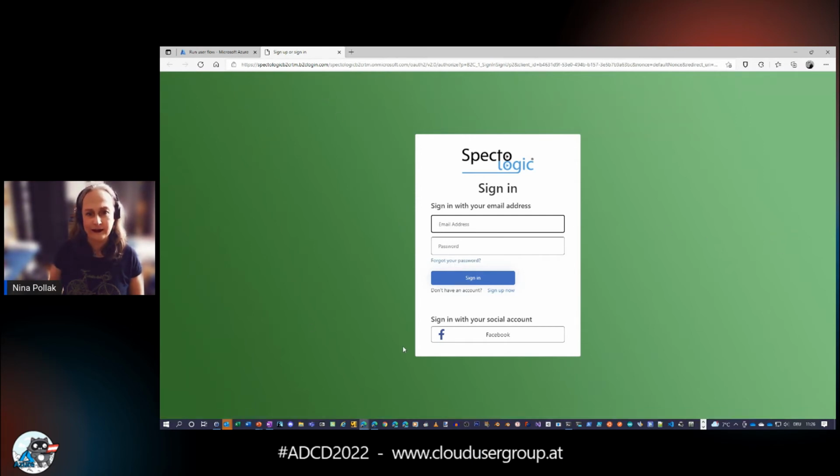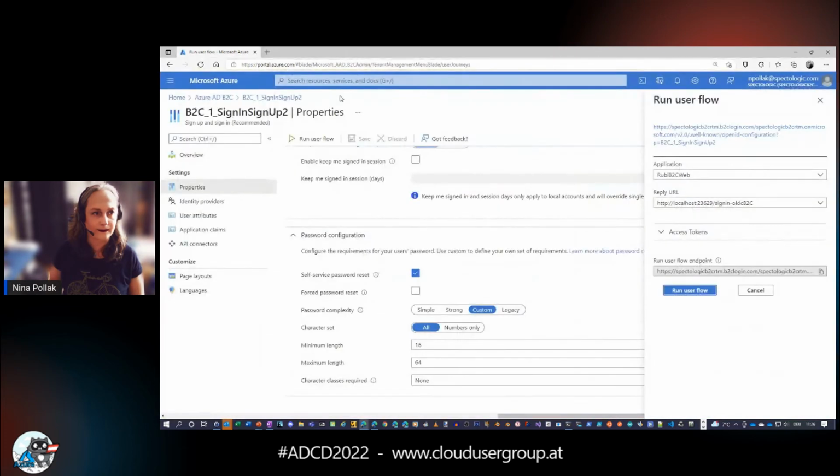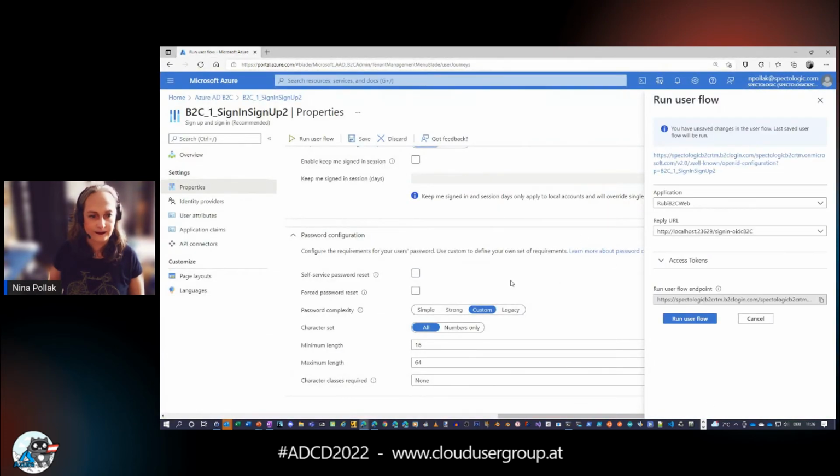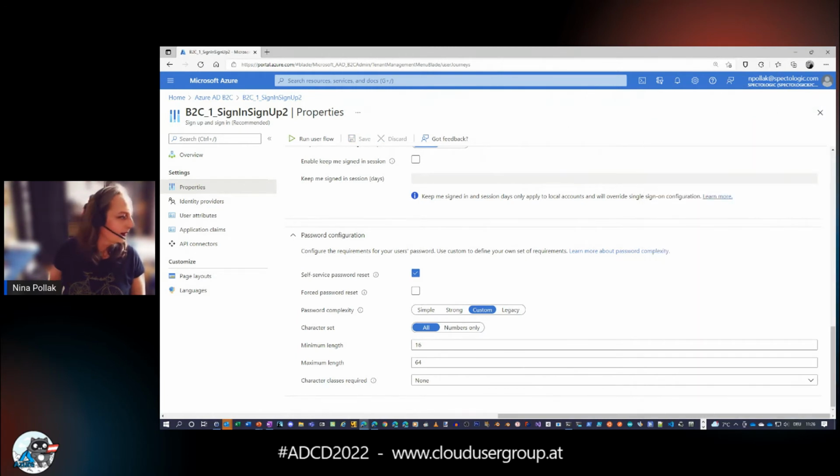But if you have enabled these things, you can click here and the user will be redirected here to send a verification code and change their password. Oops, I don't change that. Okay.